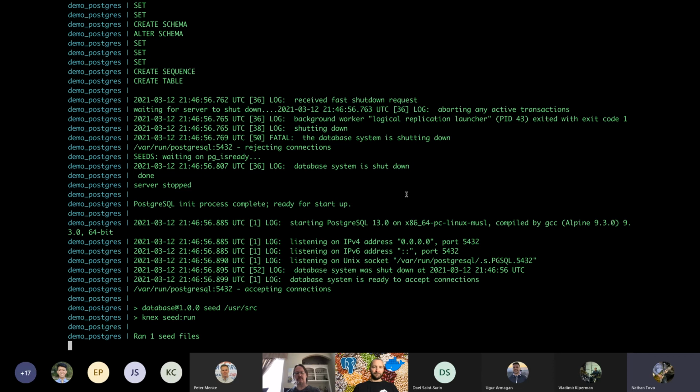So what we do is we spin up the database. The database runs the init, which isn't anything. The init doesn't even have any table definitions. It's just the schema name and admin users and stuff.